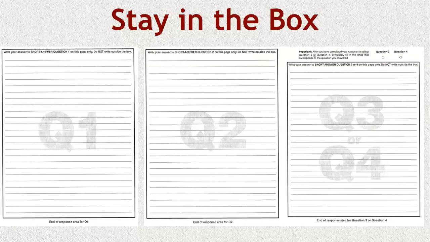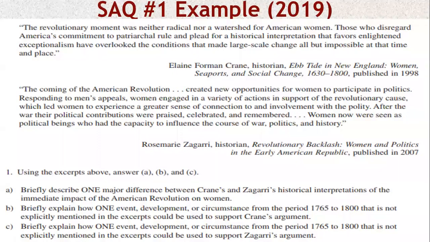I've seen it. I've seen where students have answered both questions, gotten a 0 on the first one, gotten a couple of points on the second one. I can't give them a couple of points. I can only give them a 0 because I only can score the question that they answered first in that box correctly. Okay, I can't give you points because you answered the other question. So stay in the box. Okay, don't write outside the box.